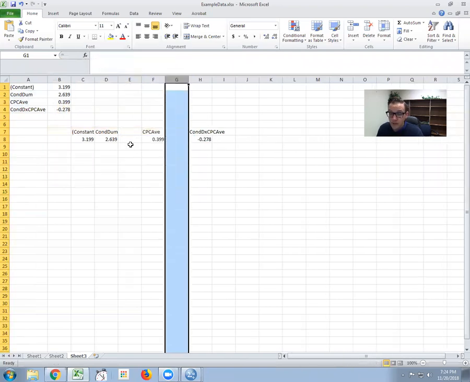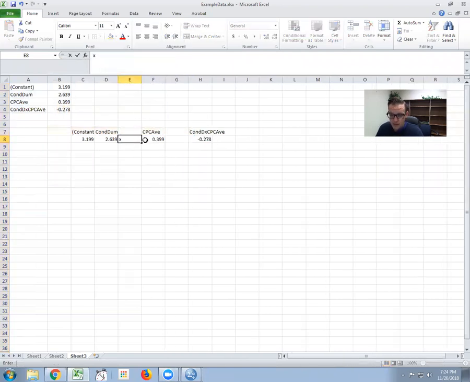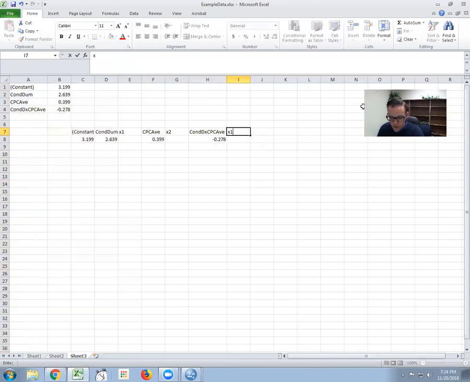Now what I'm going to do here is going to be a little bit different because this is an X and that's an X. Well, this is X1 and this is X2. Well, this is actually the product of X1 and X2. So this is X1 times X2. All right, and so I actually need to put in a formula here. So this is equals this times this. I know it's nothing right now, but it will be a little bit.